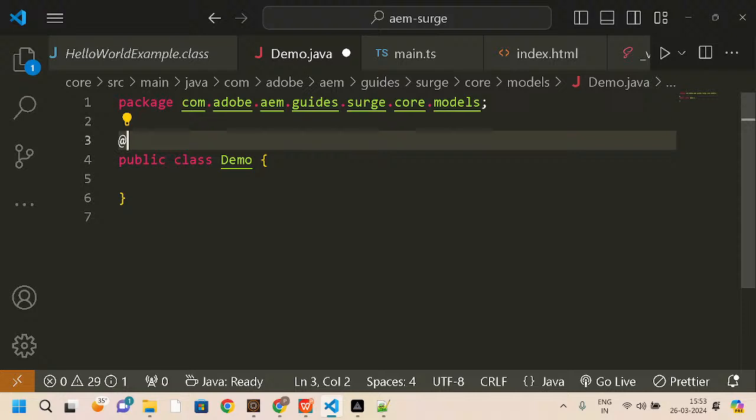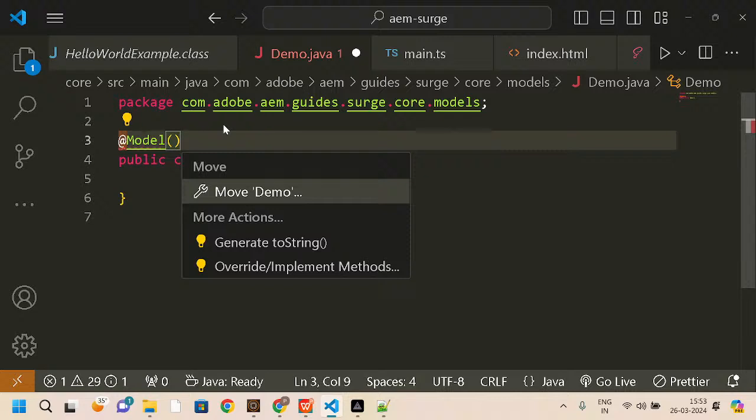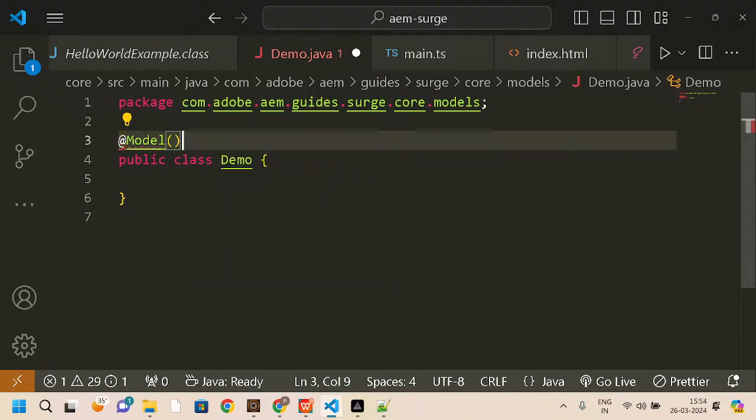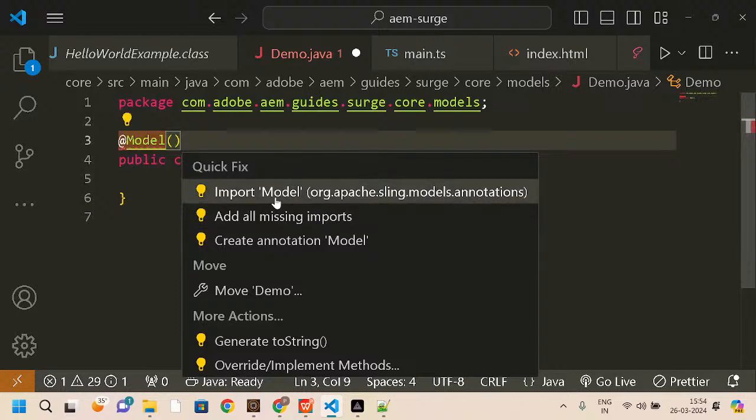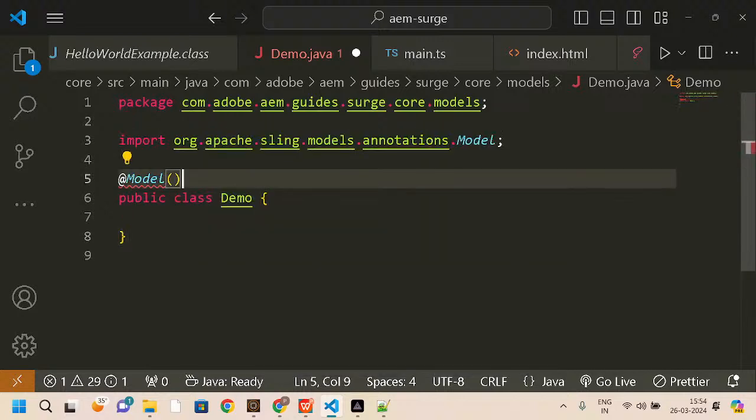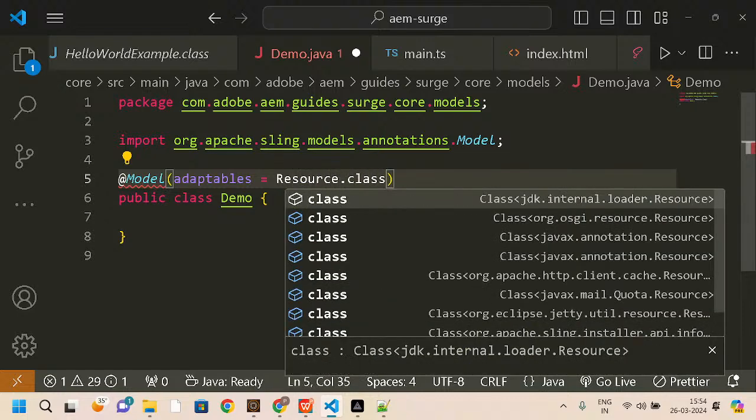Now we need to convert it into one Sling model. For that we need to use the Model annotation, right? Import these annotations, but still you will get an error. Why? Because by default it will accept one attribute. We need to define adaptables. Here in this case we want to get the properties, right?